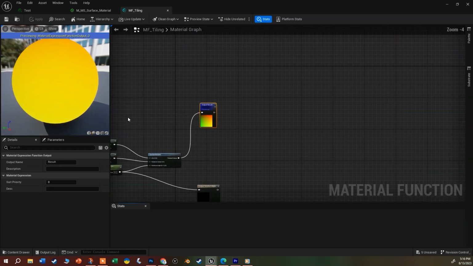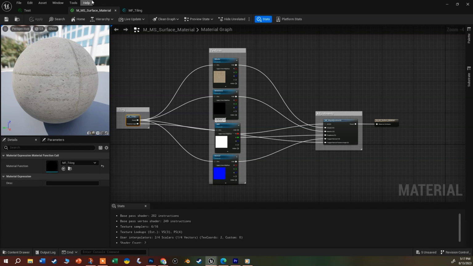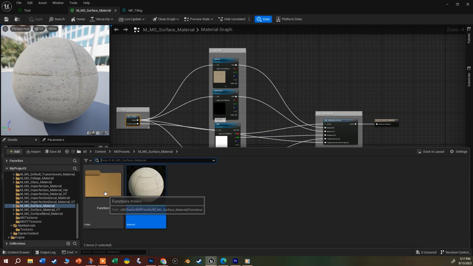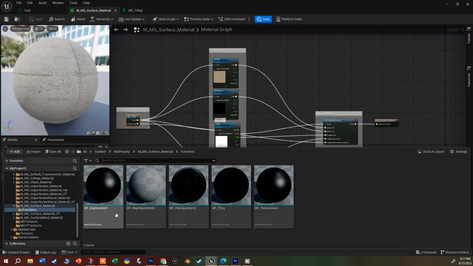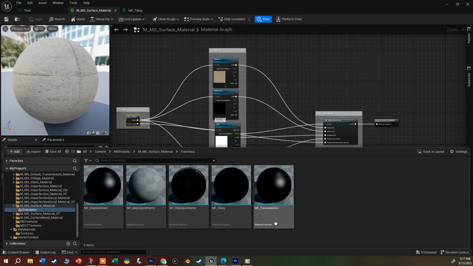So if I double click onto this little material function, we're actually going to recreate something very similar to this in one of the upcoming videos, where we're going to create our own parent material. But all this is a way to kind of store, it's like a macro almost. It's a way to store all sorts of stuff. So I can come back to the content browser and you can see here is the functions folder. That's where that one lives. There's the tiling one. There's one for displacement, for other kinds of adjustments that you can see in here. And that's a way you can just kind of drag and drop these right into a material.